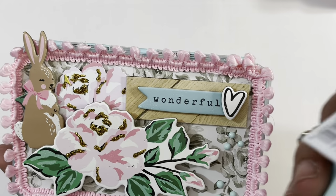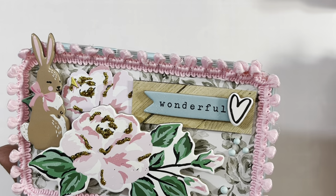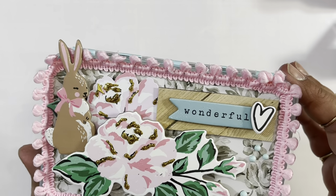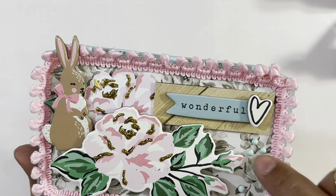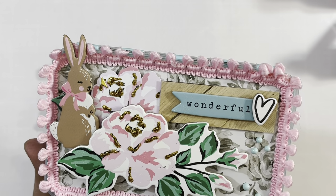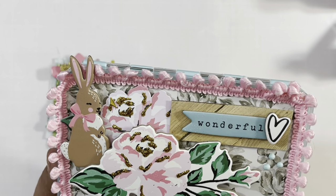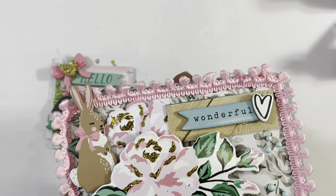And again, I use my Nuvo Drops. This is the peppermint candy. Oh, I don't have my glasses, sorry. So, I put three drops in there and three drops in there. I always like to do my drops in threes. I think it looks interesting. I don't know, that's my idea.